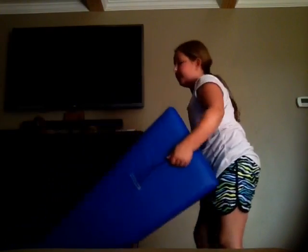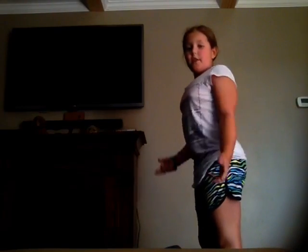I got my gymnastics mat right here — it's called a hill, if you didn't know that. It has pockets on the side. What I start off with is I just start jumping on it like this. This helps with your core to stay straight, which I don't stay straight in this, so I'll try. That's actually really hard if you try.